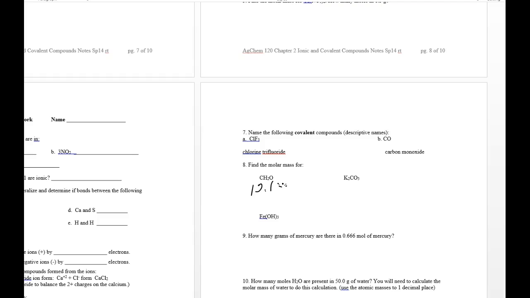Okay. So, 10. How many moles of water are present in 50 grams of water? Hey, Glenn, I have a question on number 9 with the answer. There's 3 significant digits that they give you to start out with. So I just rounded up to 134. That is fine. On the test, that's no problem. We don't really need to worry about that. No, I didn't tell you to.